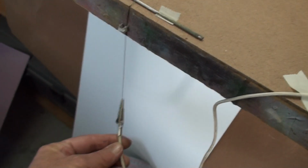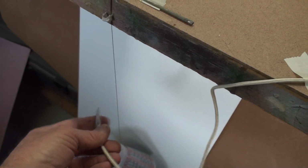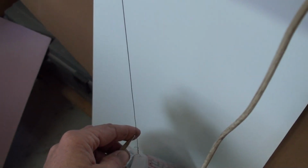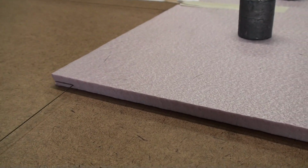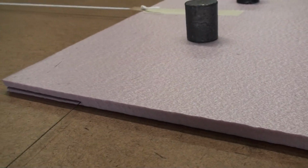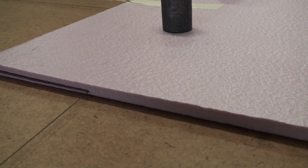There it goes. The wire has the 12 volts, 10 amps, and all I have to do is hook it. If I hook it here, it's going to be hot because the wire's shorter. You come down further and it's going to be a cooler cut. We're going to go about midway, and it's going to start cutting. Now it's important that you don't disturb the cut while it's working. Don't change the temperature, don't move weights, don't push it, just let it do its thing, and you'll have a uniform sheet of foam.